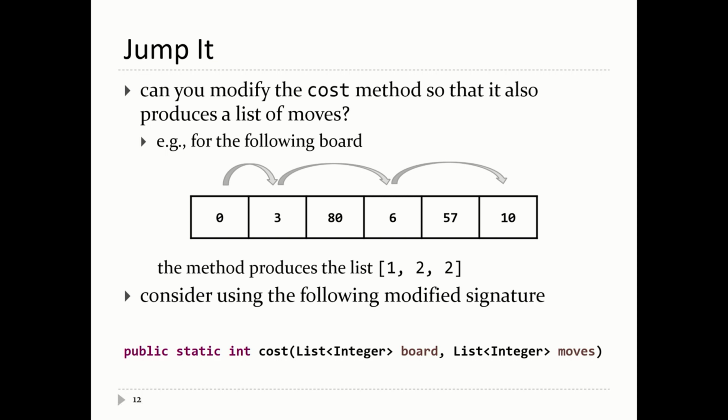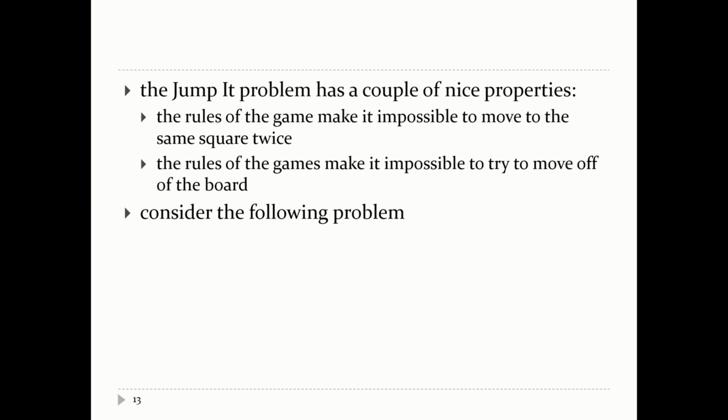All right, so that particular problem has a couple of nice properties. Number one, it's clear that after every step, the board's getting smaller. And so that naturally leads you to recursion. The other property of this game is that it's impossible to move to the same square twice. And it's impossible to move off the end of the board. So there's no way you can fall off the board on either end. So I don't care about dealing with the indexes at all. But you can easily remove those three properties to produce a harder version of the problem.